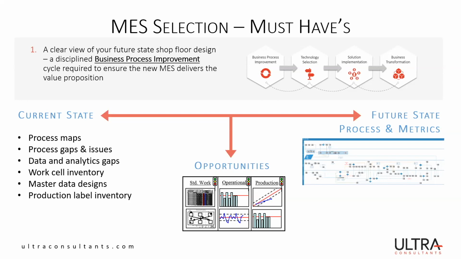And the last one there is kind of a side note, but in many cases, MES applications, especially in kind of your high volume repetitive supply chains, can do quite a bit in terms of production labeling and getting the right labels for the right products with the right traceability right there on the shop floor. So it's important to start considering how many labels do we have, what degree, if any, do we have to change them, so on and so forth.